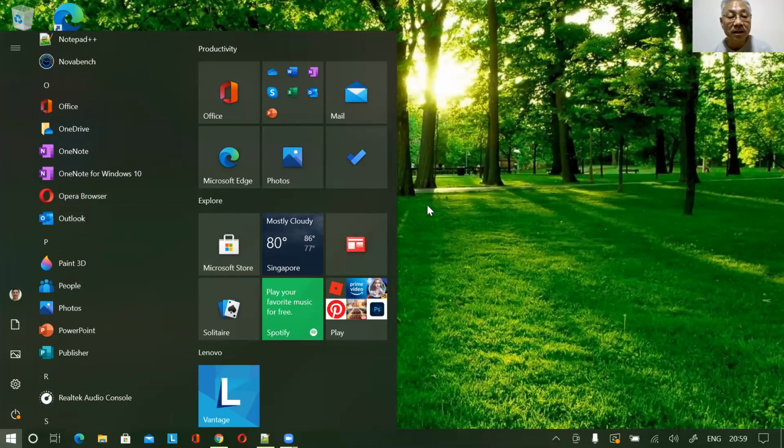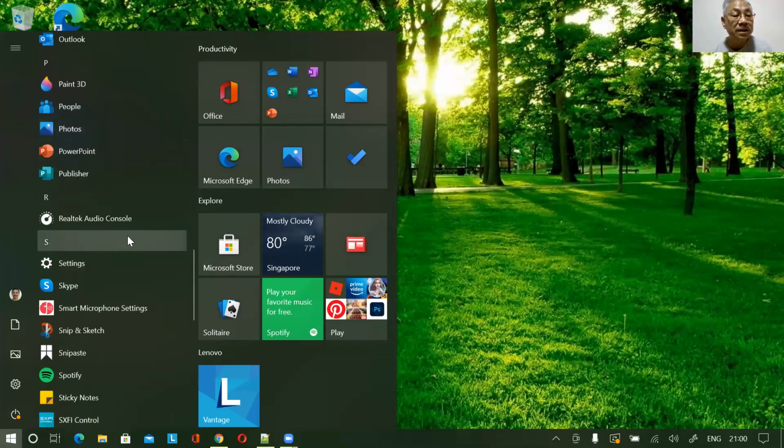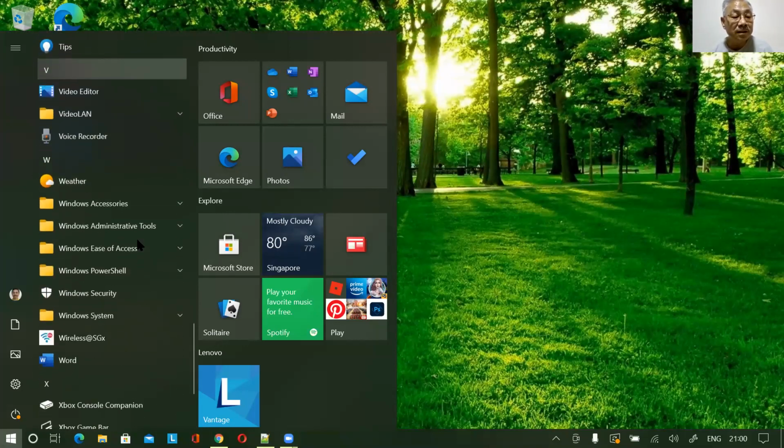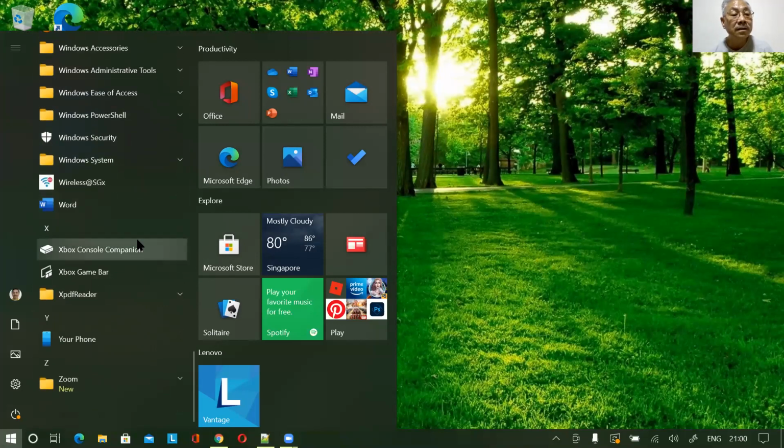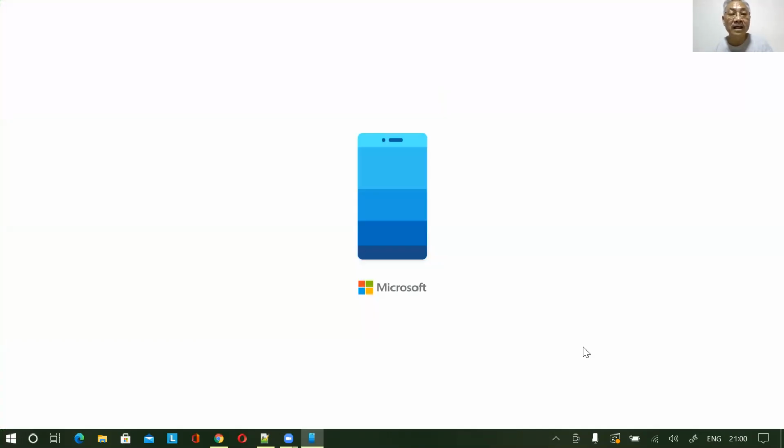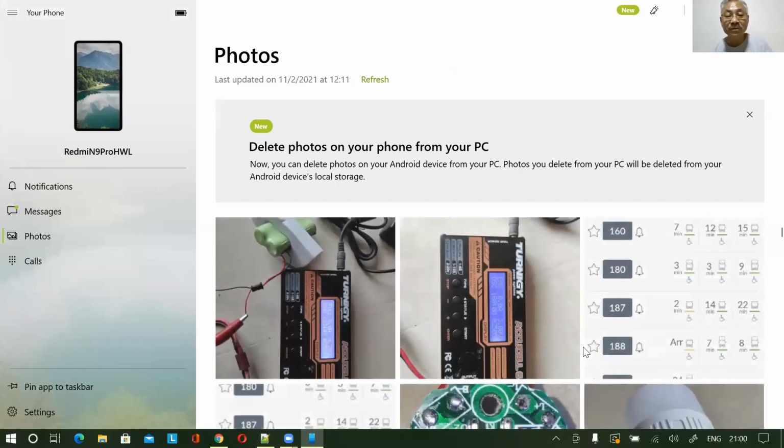Sorry, Your Phone. Okay, this is the Windows app. So I run Your Phone.